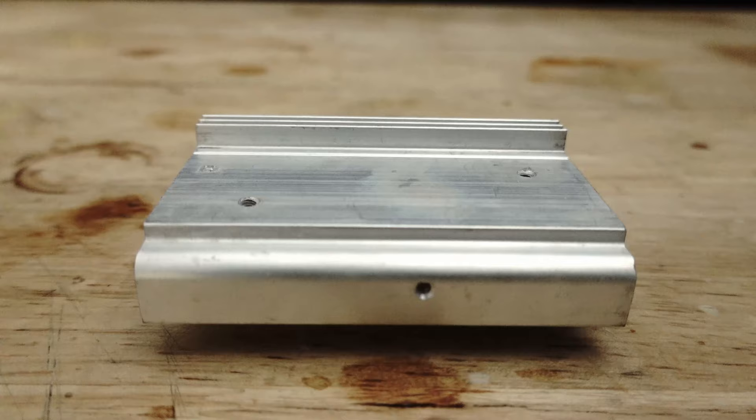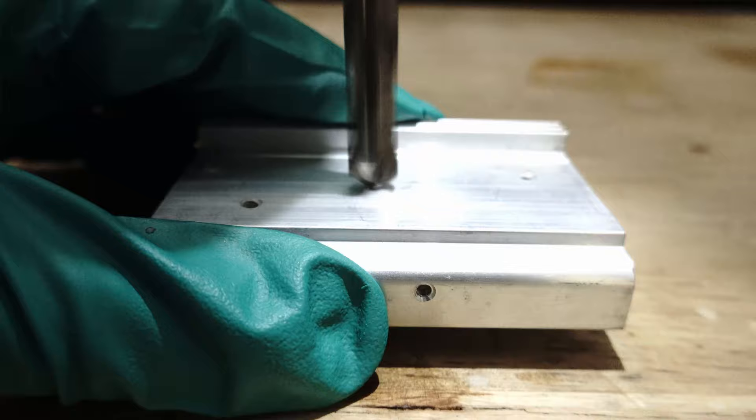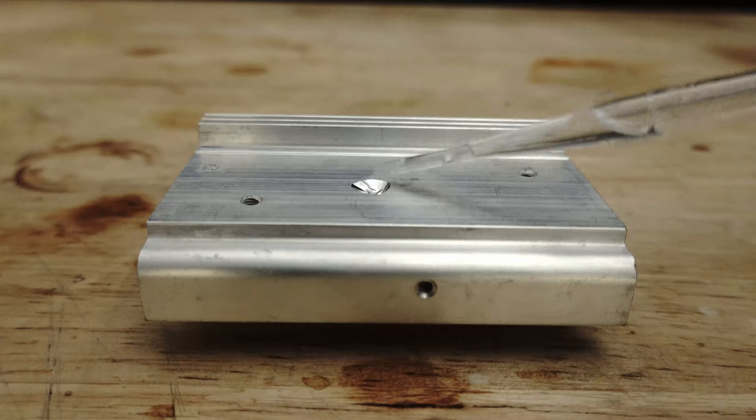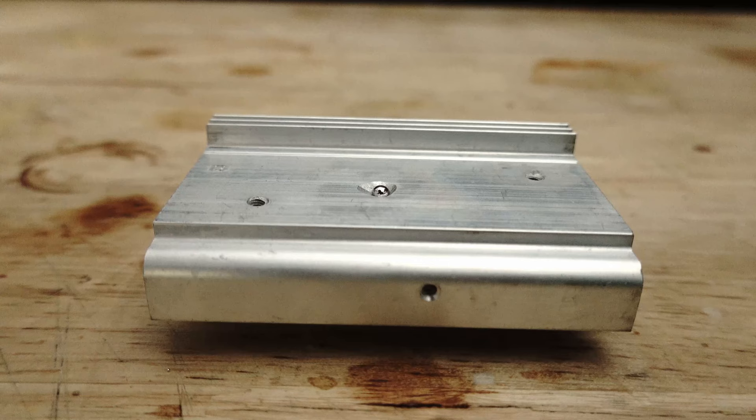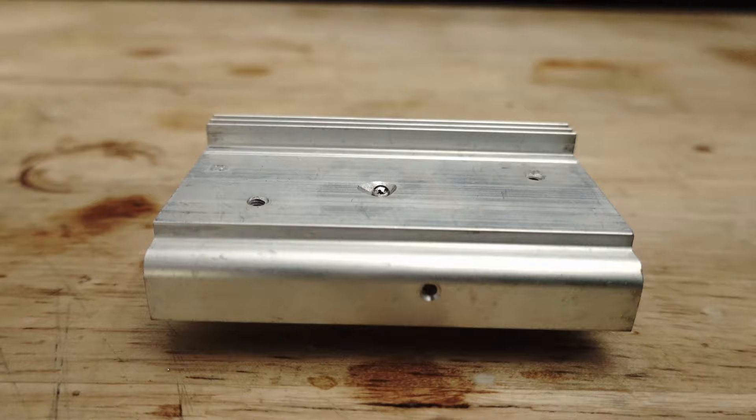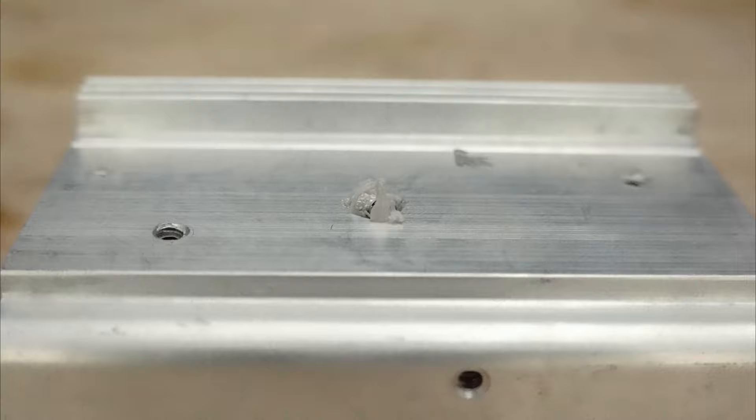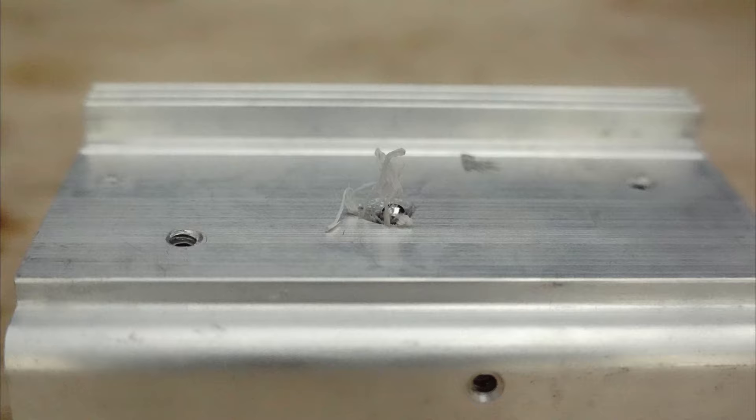Before ending this video, I wanted to demonstrate a cool reaction between mercury and aluminium. So to an aluminium block I found, I drilled a small well using a drill. However, for the reaction to occur, the aluminium mustn't be oxidized. So by adding a drop of hydrochloric acid, I remove oxides off of the surface before wiping the acid away with a paper towel and adding a bead of our mercury. Observe what happens once the mercury is added. This is a timelapse over about 30 minutes and the small towers you see forming is actually aluminium oxide, which forms as the mercury amalgamates with aluminium basically taking revenge, gets oxidized by the air.